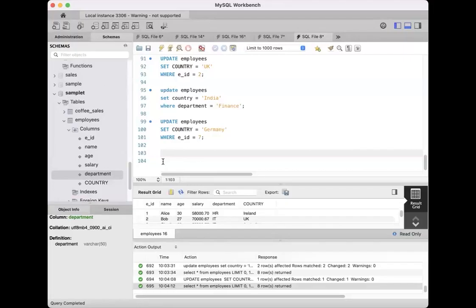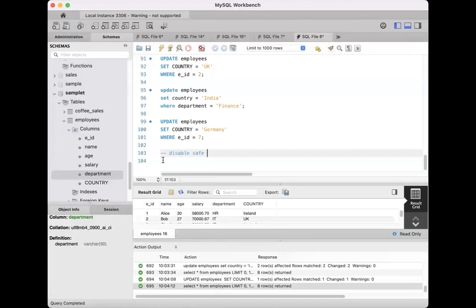Safe mode basically means that if you do any updations or any deletions by mistake, the data gets affected and you can't undo it. So that's why SQL has a safe mode, where no updations or deletions are allowed. If you disable the safe mode, you will be able to do any kind of updations or deletions. So we'll disable safe mode.